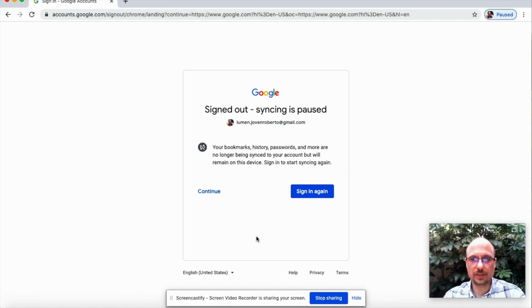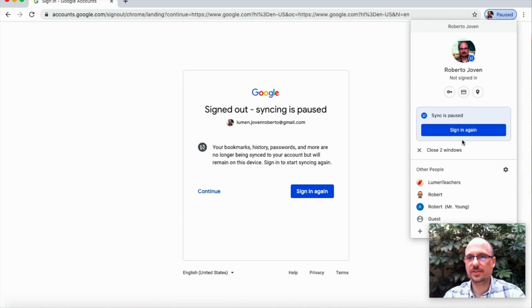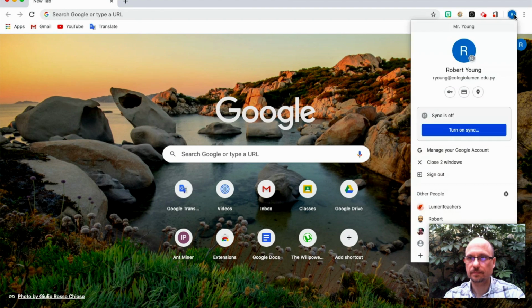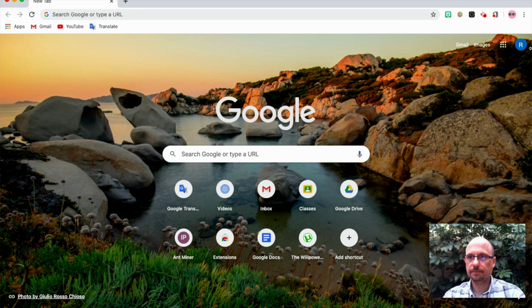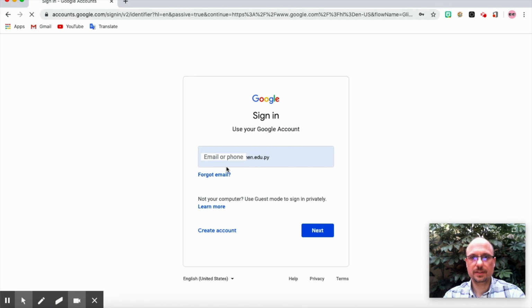I want to sign in with another account. In this case, I'm going to sign in using my institutional account, and that may take me to a new tab. Now, again, if I want to sign in, I can click the sign in button and it will ask me which one I want to sign in with.